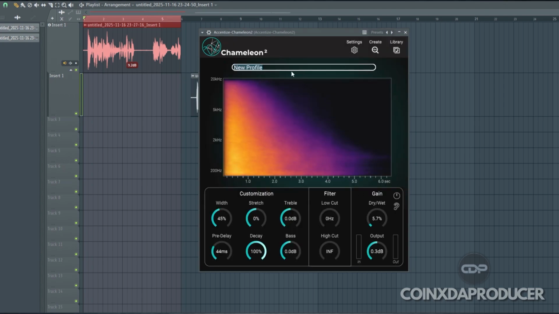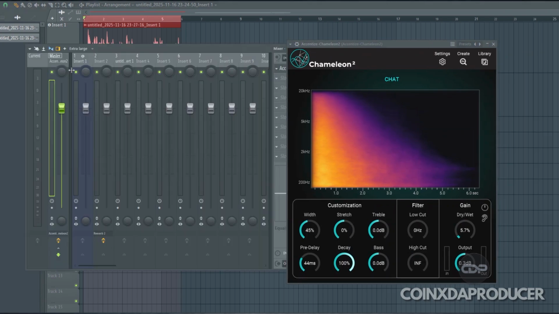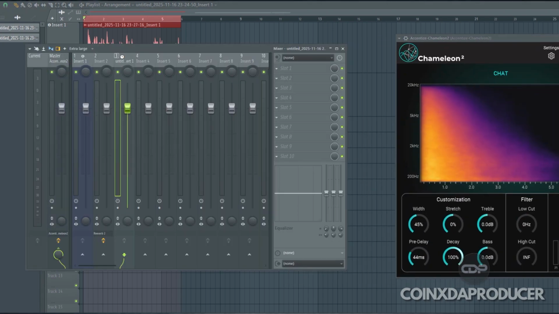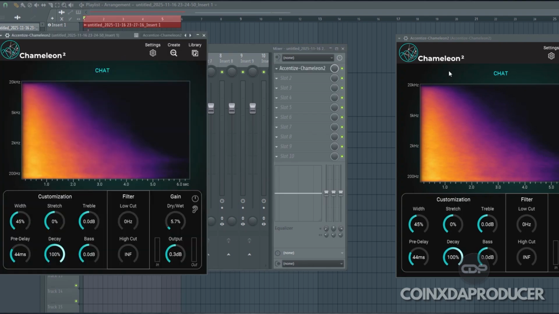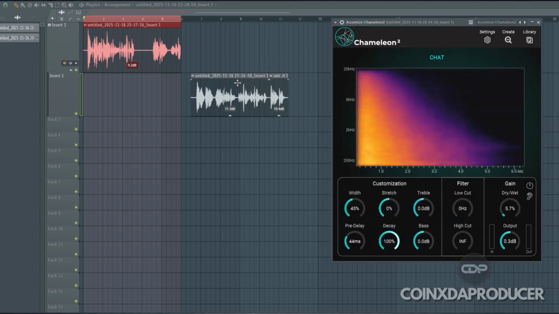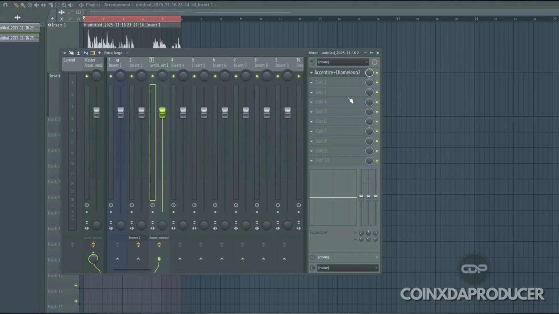All right, so let me quickly rename this and call it cat. What you have here now is the space from the first take, and what I will do now is transfer it to this dry one. So all I will do is drag this from here into an empty channel, as you can see, 3. Then this one on the master, I will mute it. Then I'll come over to this. Okay, it's already sent to 3. I'll send it to that channel where I have it.